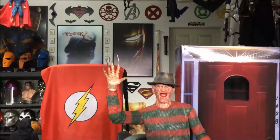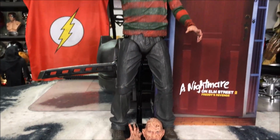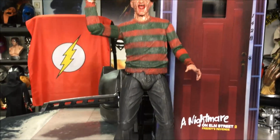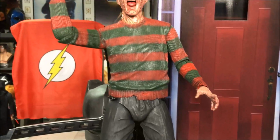So there you have it, the new quarter scale Freddy Krueger from A Nightmare on Elm Street 2, Freddy's Revenge by NECA. Now available online. The price point for this is about $100 plus shipping. You can check with NECA's online eBay store, also Big Bad Toy Store, any of your online comic book shops to see if they're still available. I do recommend this figure, guys, for your collection.